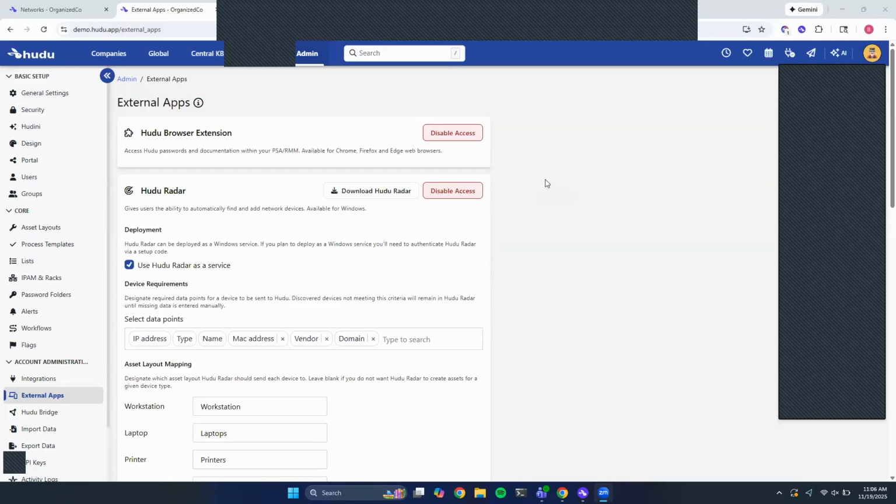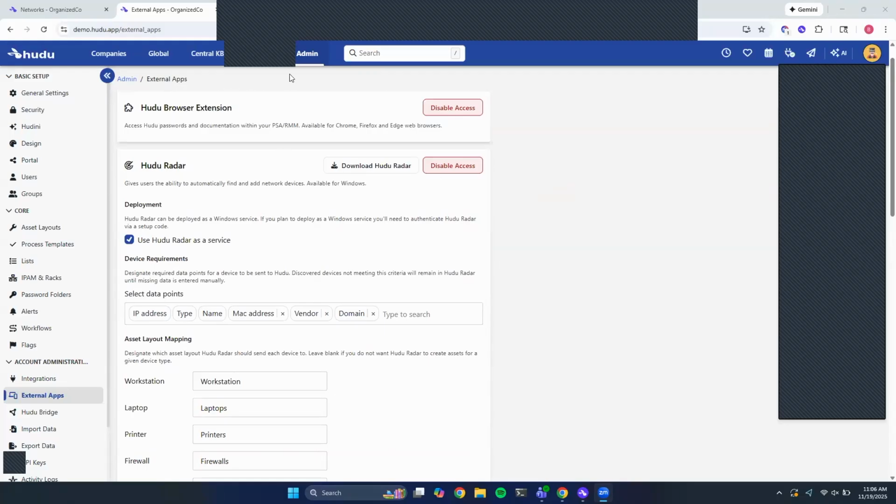The first part to get started with Hudu Radar is enabling it inside your Hudu HQ. You'll need to have at least one license, as it's per client, so one license for a company, in order to see Hudu Radar inside your Hudu application.